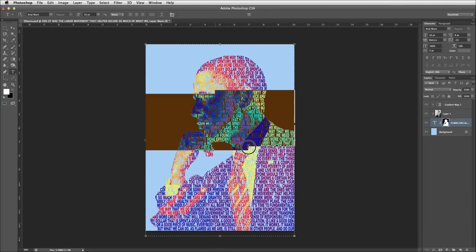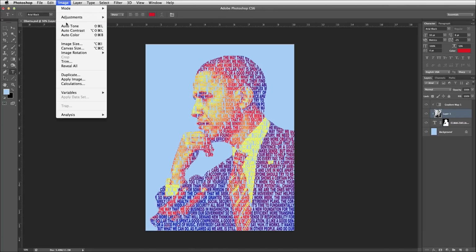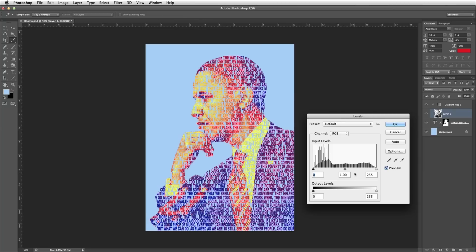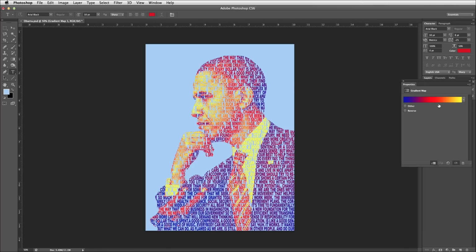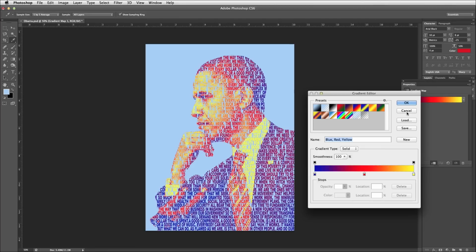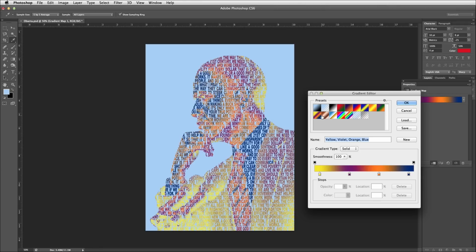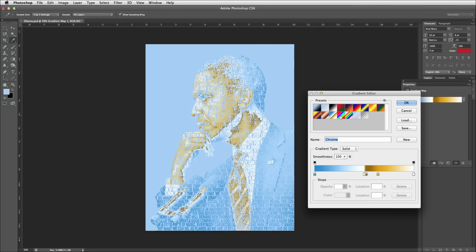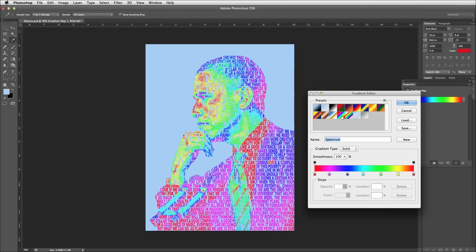I can select the text and edit. I can adjust the grayscale portrait layer. I can adjust the gradient map's colors. I can even give multicolor. Don't choose a gradient which has transparency.